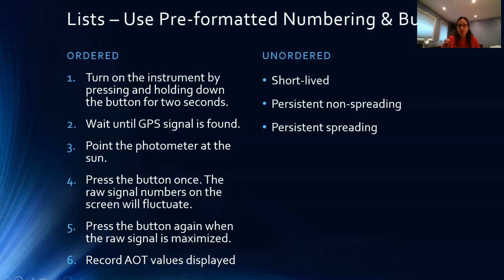What is essential in terms of accessibility is that for both ordered and unordered lists, you use the pre-formatted menus or built-in options. So for ordered lists, you want to use the built-in numbering option that PowerPoint gives you. And that will be the same for Word and other applications. So use the built-in numbering. Same with the unordered list: you want to use bullets. Use the built-in bullets that are available in the application.